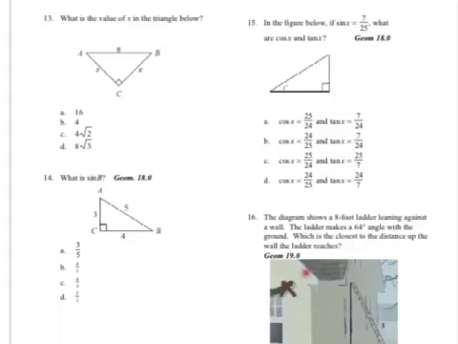Question number 13, they're asking us to find the length of these two sides, or the value of x. Hopefully you recognize that since they're the same, it's like half a square, so they're the same. And hopefully you recognize that if the hypotenuse is 8, there's no way those sides could be 16. They have to be smaller. It turns out that this is a special right triangle.